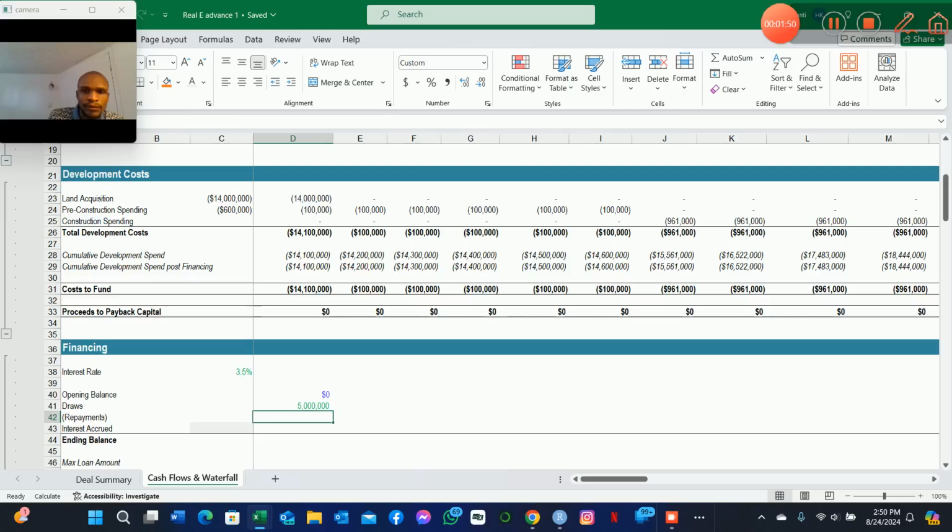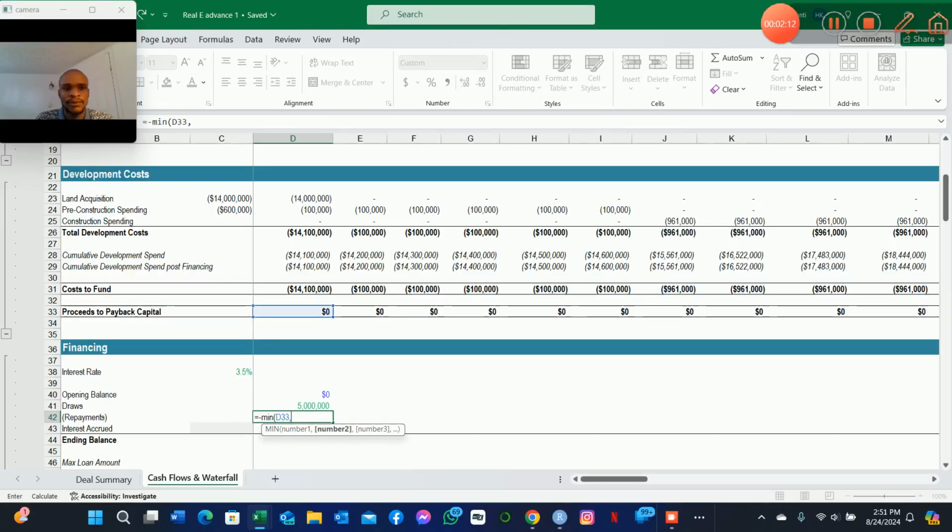For the repayment, we're gonna say we will be paying the minimum of whatever cash is available to pay down debt, that is whatever cash from the proceeds to pay down capital. So we're gonna be paying the minimum of that amount, or the sum of the opening balance plus the draws plus the accrued interest.